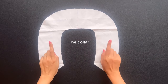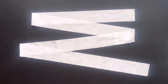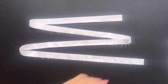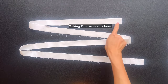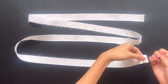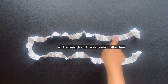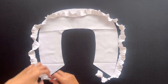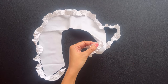Moving to the collar, I measure the total length of the outside collar first. Then I cut a long fabric strip with 8cm width, which is 2 times the width of the ruffle hem of the collar that I want, plus 2cm for seam allowance, and double the length of the outside collar. I fold the long fabric in half by the width line first and iron to keep my folding. At the other side of the folding line, I make 2 loose seams first, then create the gathering fabric there. The final length of the gathering fabric will be the same as the length of the outside collar so we can connect them together. Make sure the ruffle hem part will be inside the collar.